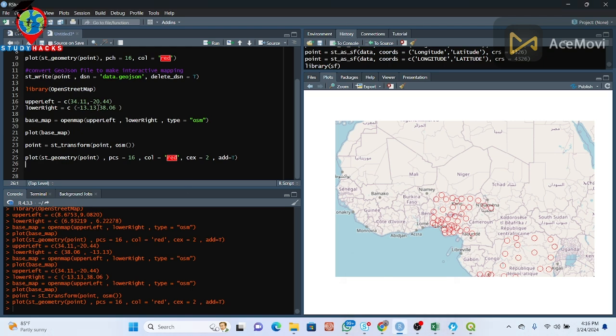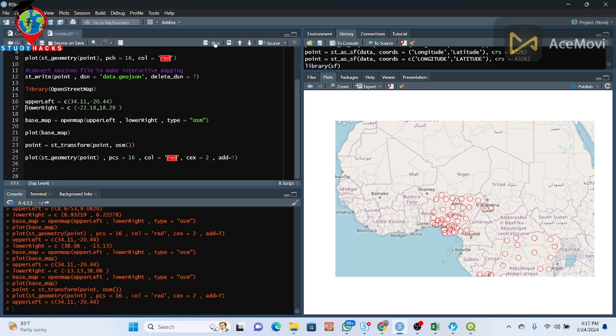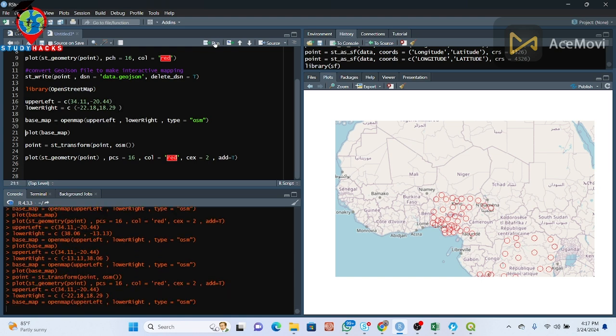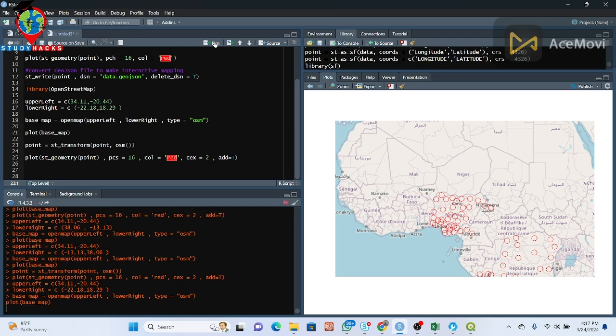Suppose in the lower part I put the lower value here, minus 20.18 from 18.29. So now run the code again. It's working.